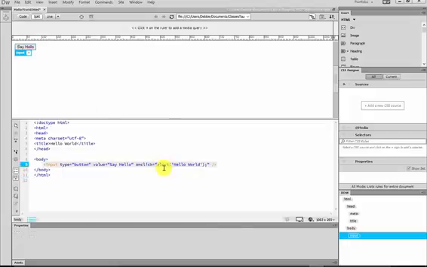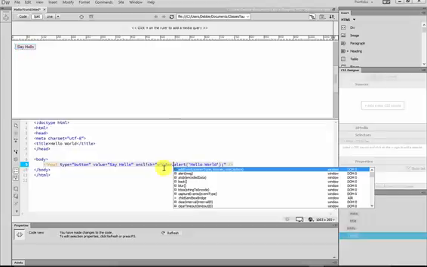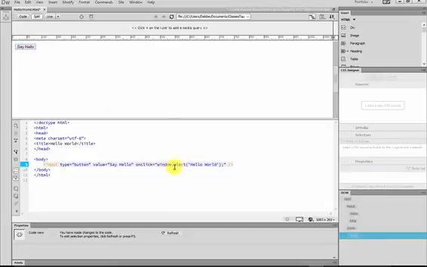Since the window object is the default object, I did not have it there. The window object in JavaScript represents the browser window itself, including the browser address bar and the sides and the back button. All of that is part of the window object.